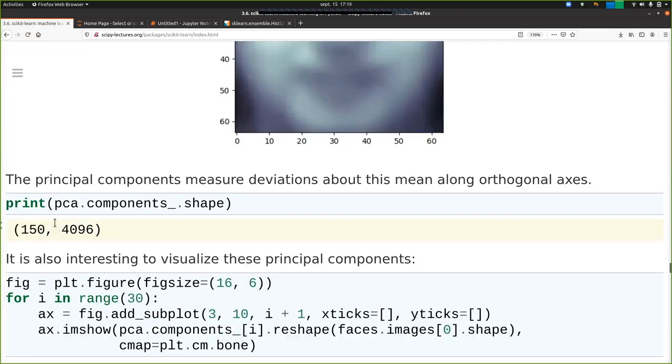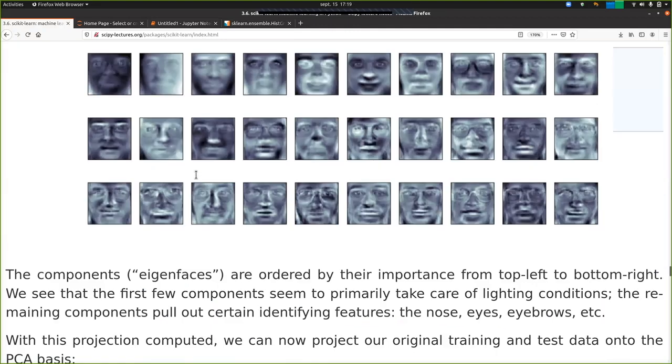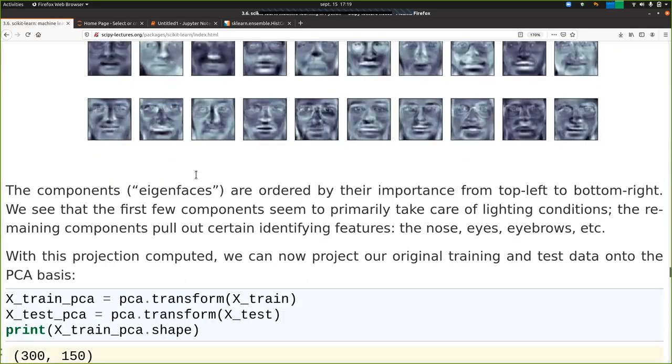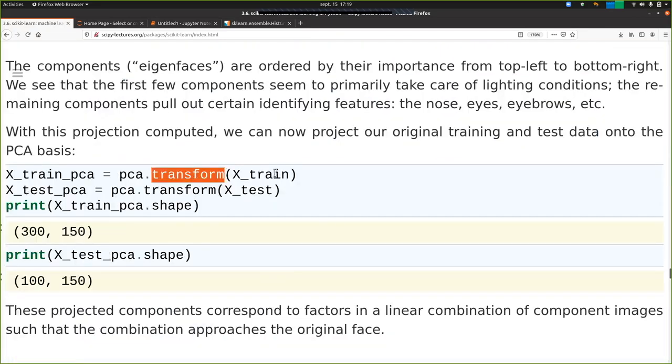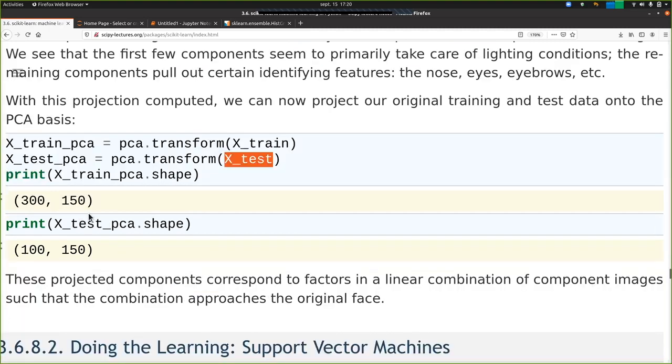And I'm just going to skip this, and we can transform the data to obtain a reduced data. And we should transform the train, but also the test. Okay, so we fitted the PCA on the train, and then we need to transform the train and the test. So we have a reduced dimension. We only have 150 features now.